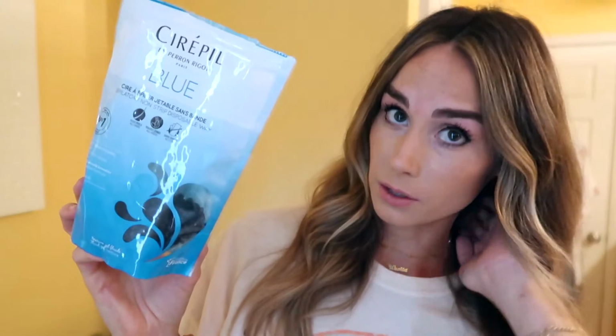Second thing you need is wax. My favorite wax for years and years now has been this blue hard wax from Cirepil. I find it on Amazon. It's around $20 a bag, which sounds pricey, but it does last you a long time. And if you consider going to get your brows done, it's gonna be at least $20 for one time. So if you get really good at self-waxing, you're gonna save money in the long run.